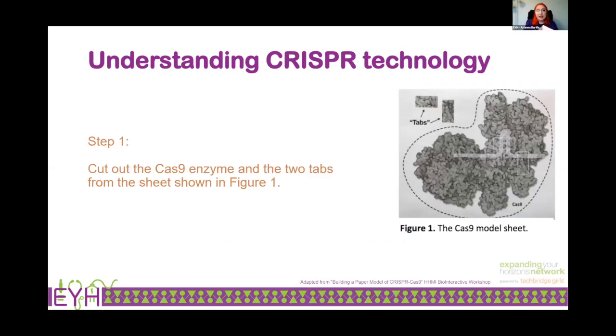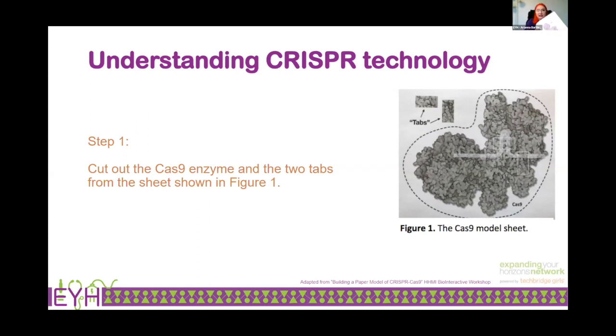Okay, so in the second packet, you should have gotten a paper model of CRISPR-Cas9. Now we're going to talk about how this discovery in bacteria ended up becoming such an important tool that scientists use today. When we build this model, we're going to show you how CRISPR-Cas9 finds a specific region of the genome to cut, how it cuts it, and then how the DNA damage repair mechanisms that fix that broken DNA can actually alter the DNA to have a new sequence and therefore change the code of the genome.